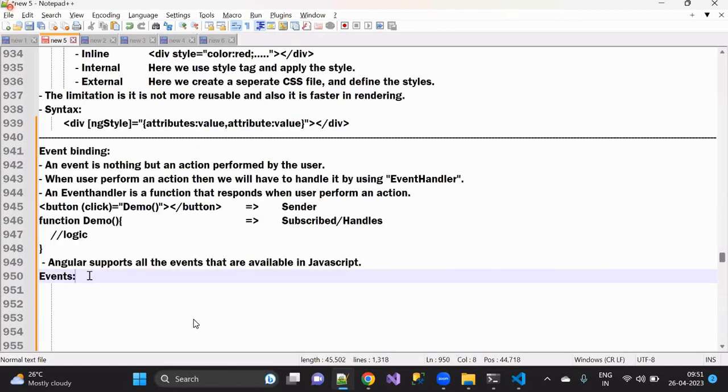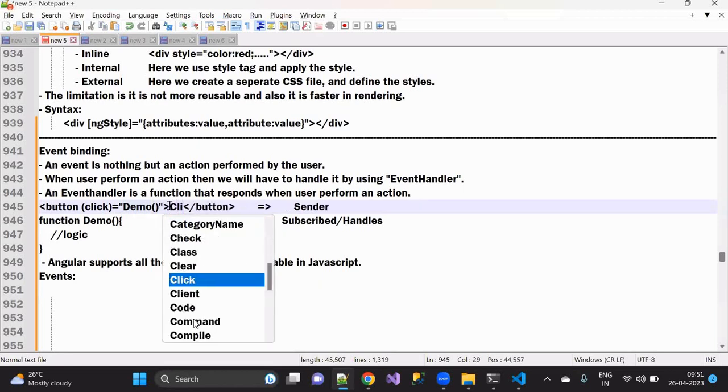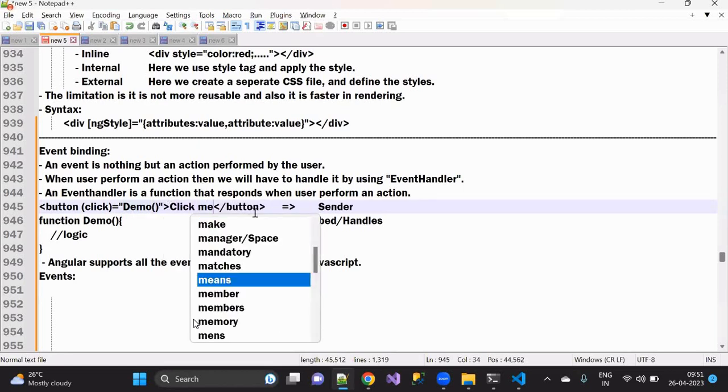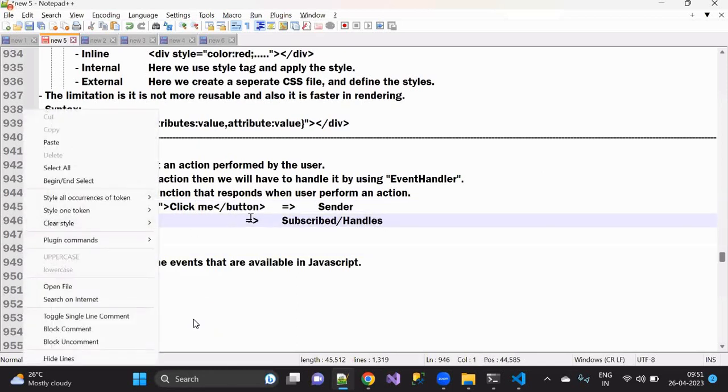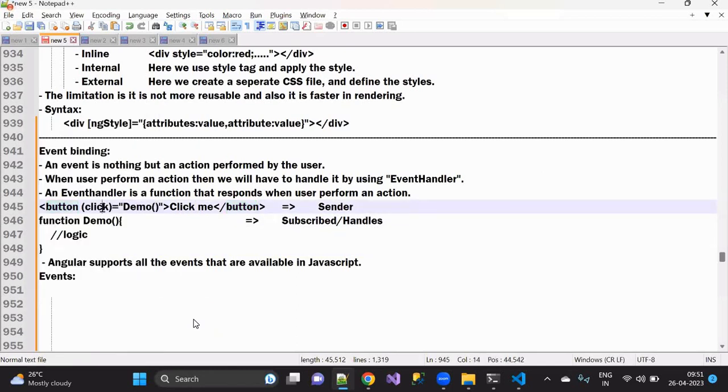See, I have a button. When the user clicks on this button, I'm sending a request to this particular demo function. Suppose this is a button, Click me is the button. When the user clicks on this button, I'm executing this logic. Whenever the button is clicked, demo will be executed.